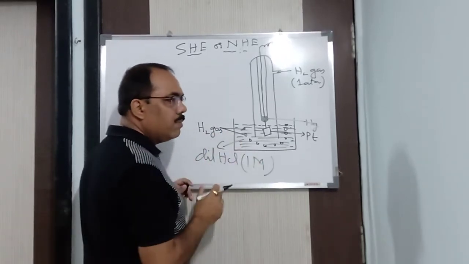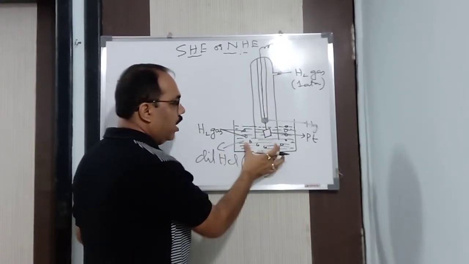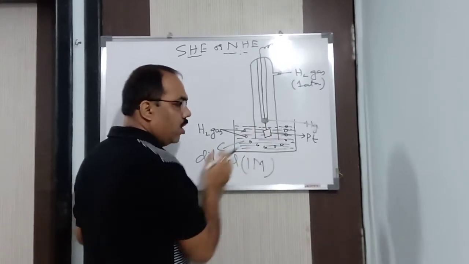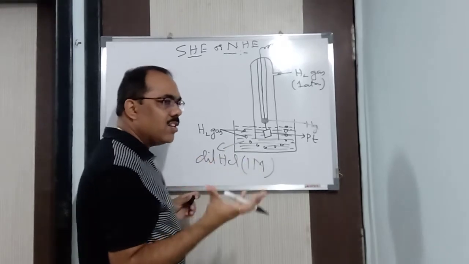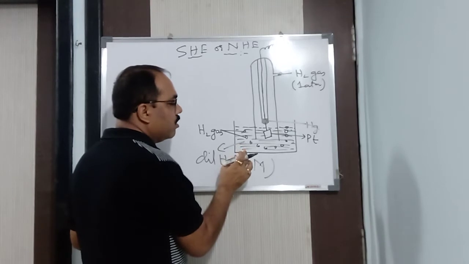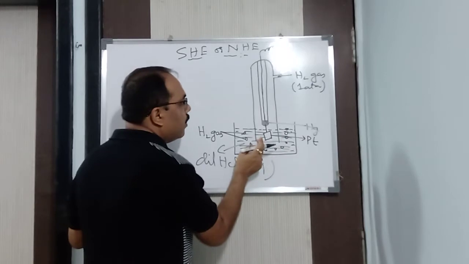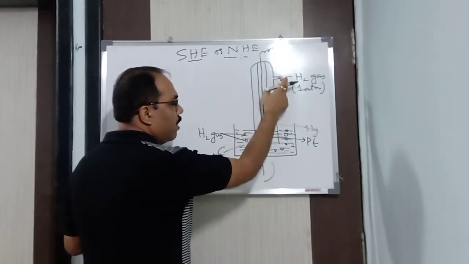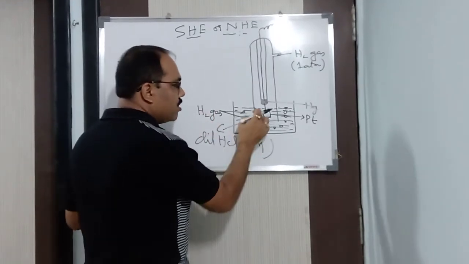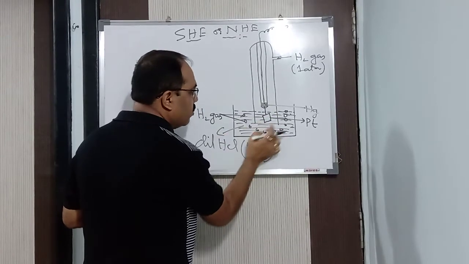Why do these hydrogen gas bubbles rise? Because initially, when I pass the hydrogen gas, it gets adsorbed on this platinized platinum block, but it also has a saturation point. When the solution gets saturated with hydrogen gas, it cannot hold more, so the hydrogen gas comes out in the form of bubbles. When the hydrogen gas is coming out in the form of bubbles, you stop passing hydrogen gas into it. Now the platinum is coated and saturated with hydrogen gas.